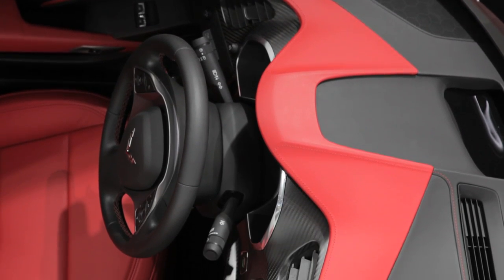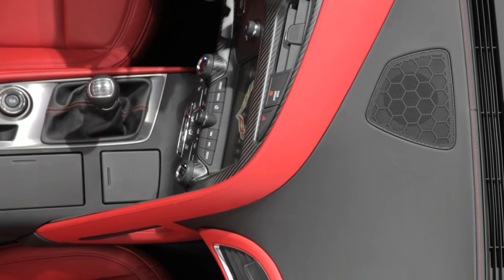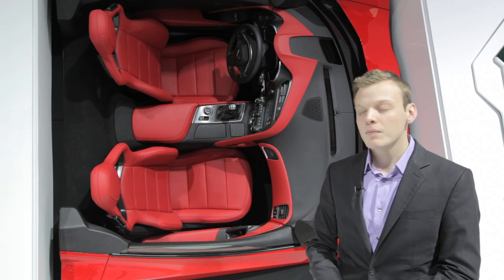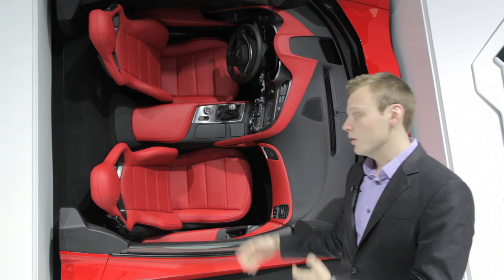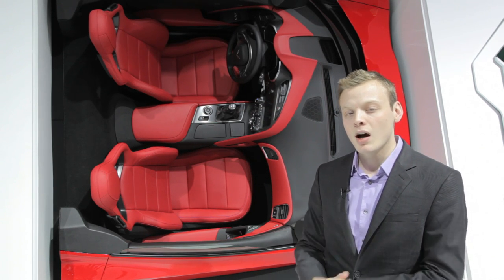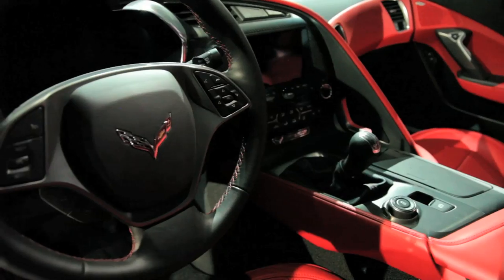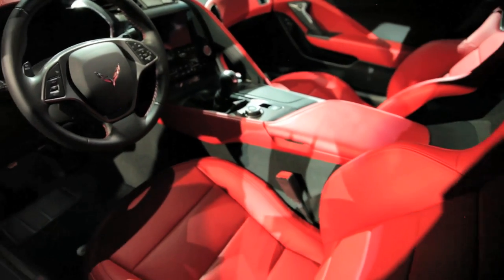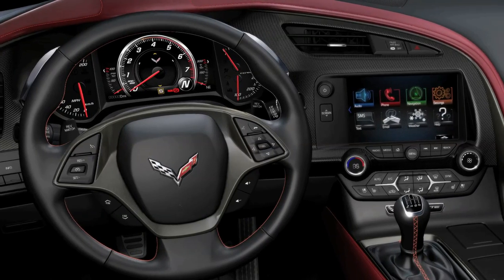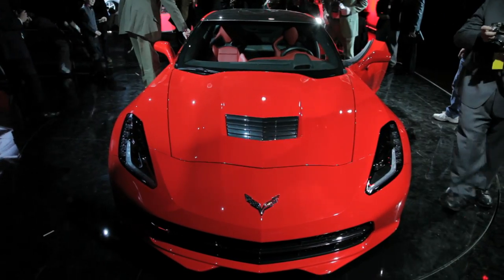As you can see, we've got a leather wraparound, which will be optional on higher trims, much like today's Corvette. Real carbon fiber, real aluminum, and just about all the premium materials one would expect in a $50,000 to $60,000 price range. There are two new seats — the ones here are the sport seats, which will be a free-flow option, and either seat will be optional on any of the trim levels of the C7. In addition, we have GM's latest infotainment system, including MyLink, an LCD gauge cluster with reconfigurable display, USB port, and all the latest infotainment options that the Corvette has always really lacked because of its archaic electronics infrastructure.